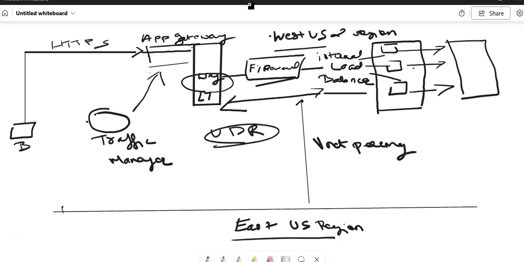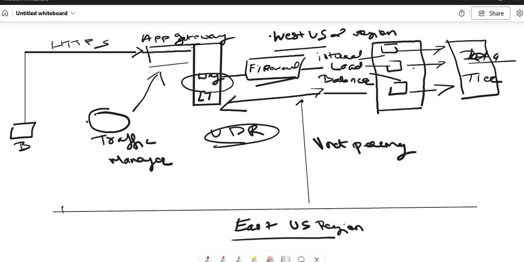Now the data tier stores the application data. Here, application data is stored here. This is the data tier. It will be a database. It can be an object storage or a file share. Let's say we have SQL Server on virtual machines distributed across 3 availability zones. Okay. This will be the flow for HTTPS traffic.